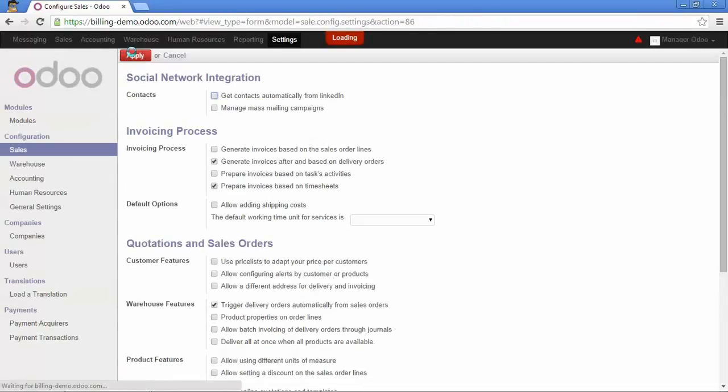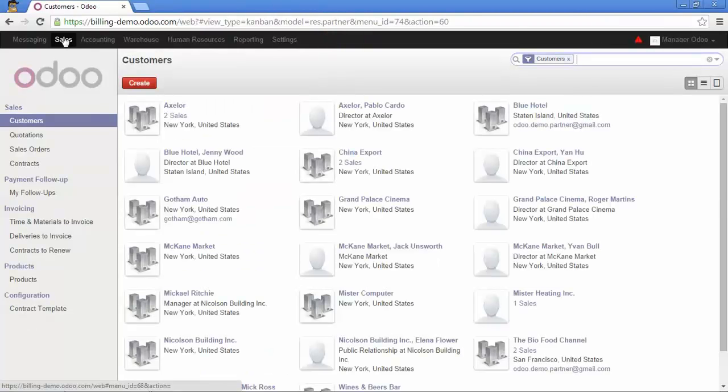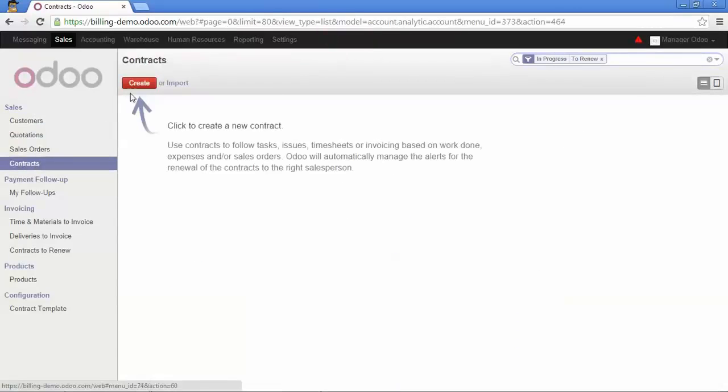This application is tightly linked to the project management and to the analytic accounting applications. Once installed, you can retrieve a new menu item in the sales menu dedicated to the contracts. To create a new contract, click Create.